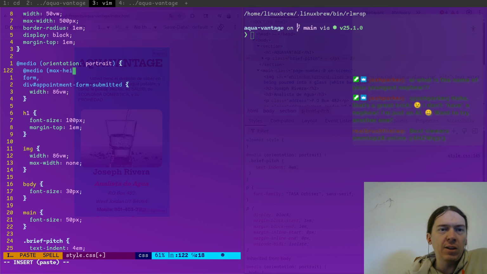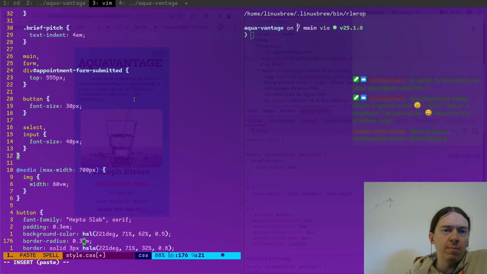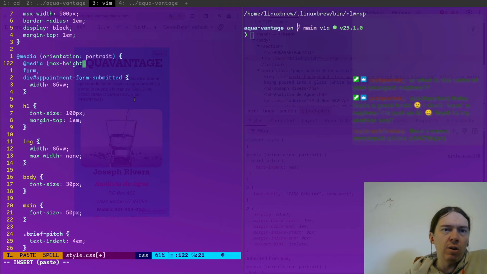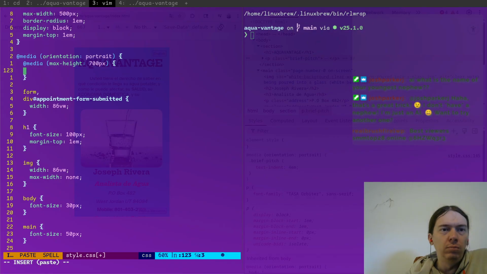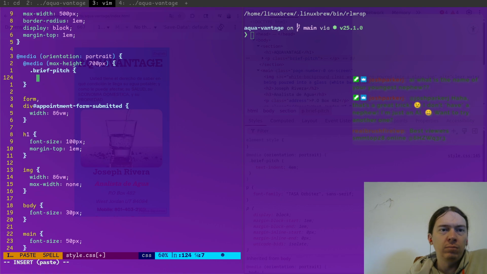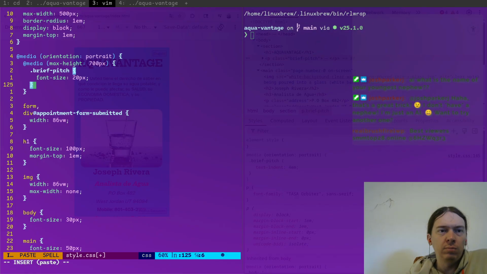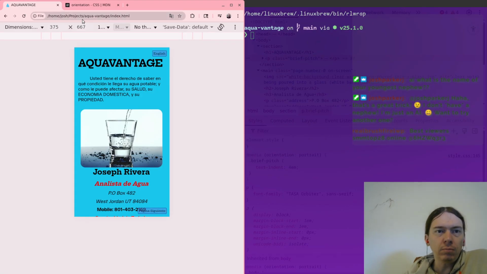And then like max height, I think, is that it? And say 700px. And so then in this case, we want brief pitch font size 20px. No, I don't think it worked.